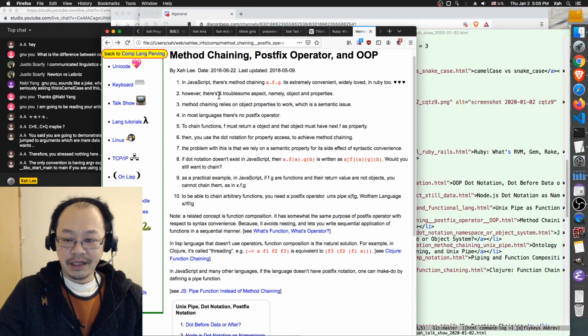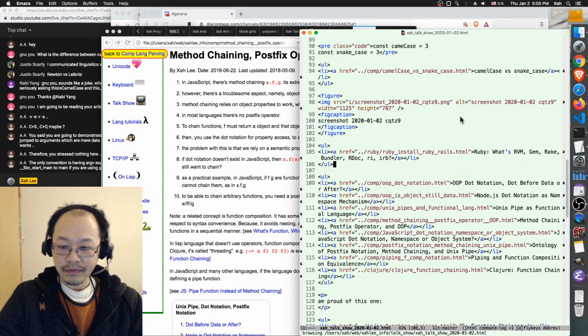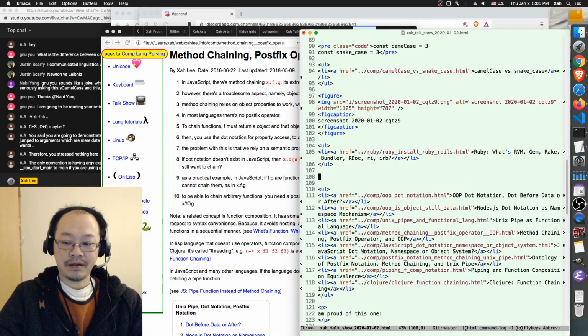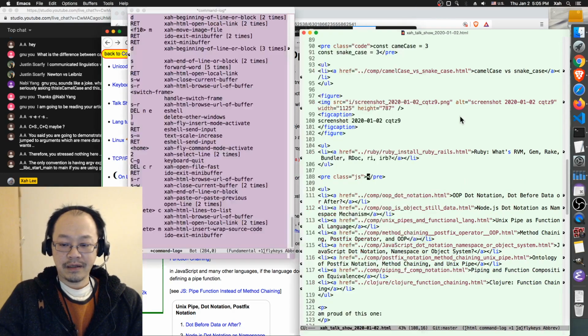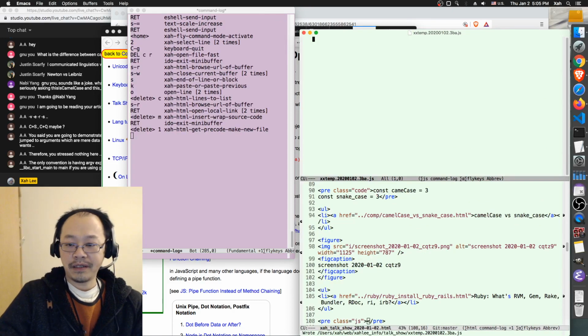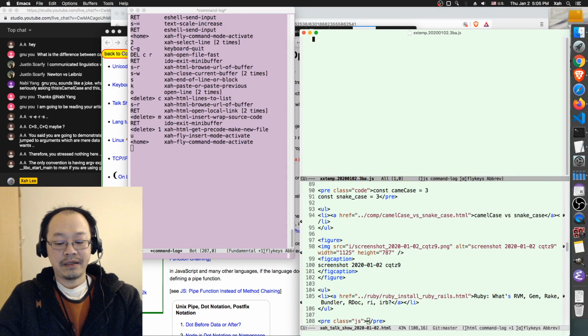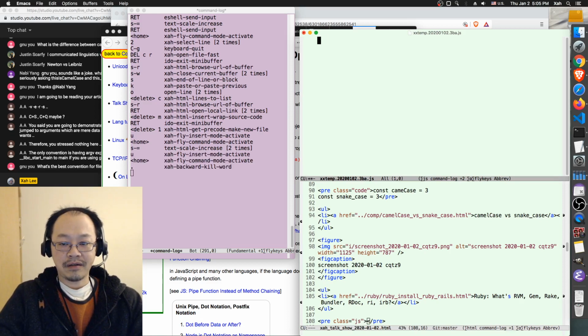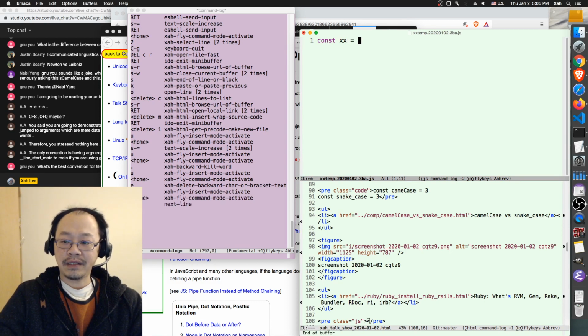Let me tell you what this article is about. Let's use a JavaScript example. Open a new one and magnify, and let's do JavaScript. Let's say constant x. So s is a string.